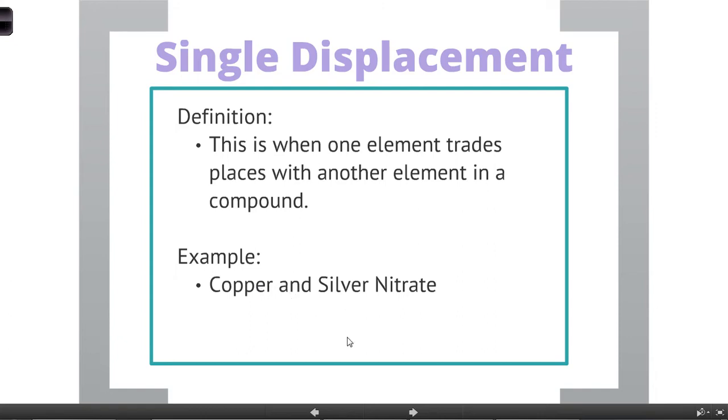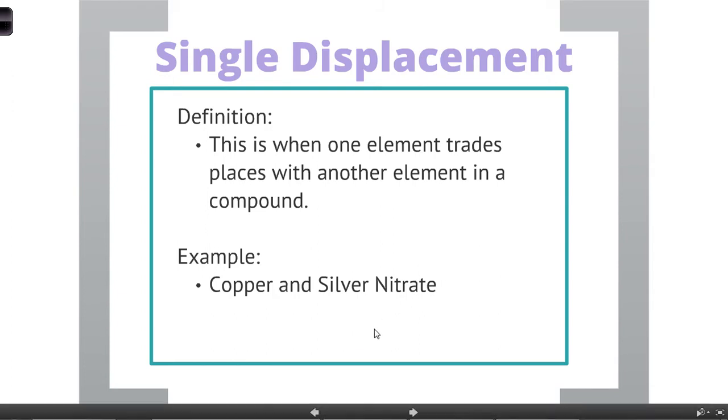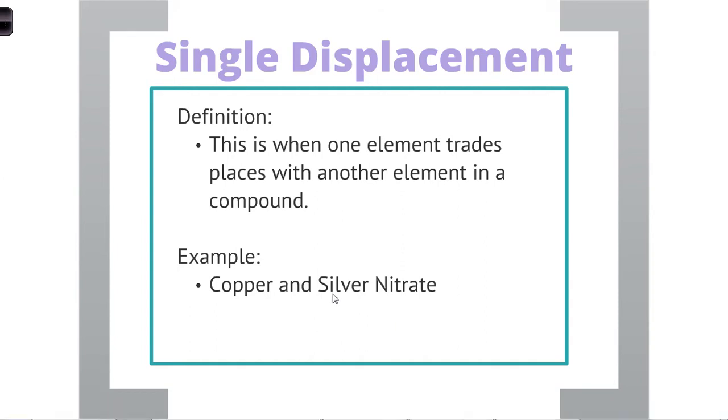So the single displacement reaction, when I teach this in my class, I give it the nickname, the affair. Alright, so this is nitrogen. We often use the analogy that metals are like guys and non-metals are like girls. The guys are always the losers, they lose electrons. Girls are always the winners, they win electrons. The girls always change the end of their name. Traditionally the guy's name goes first. All of those rules kind of fit with that analogy.